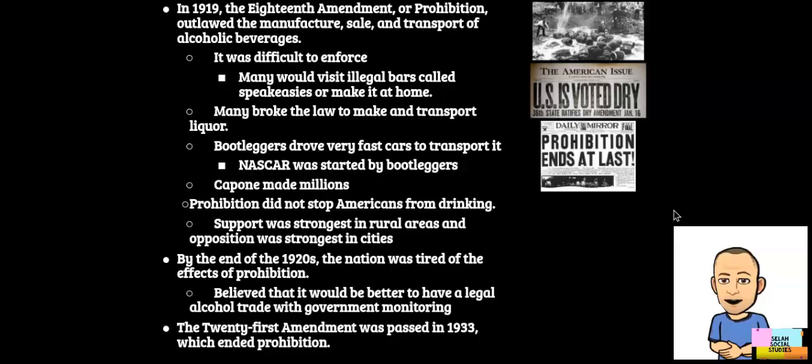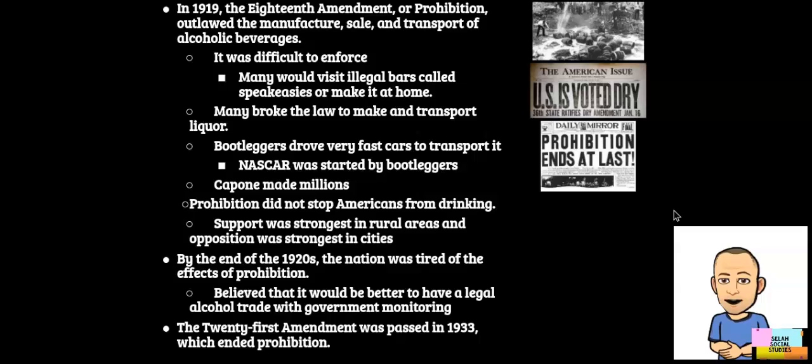Another competing idea among traditionalists and modernists was the consumption of alcohol. Women fought tirelessly throughout the temperance movement, and their goals had finally been achieved in the passing of the 18th Amendment. The 18th Amendment was also called Prohibition, and it outlawed the manufacture, sale, and transport of alcoholic beverages. The law was almost impossible to enforce because many young Americans would either make alcohol at home with household goods or visit speakeasies, which we recall are illegal hidden bars.